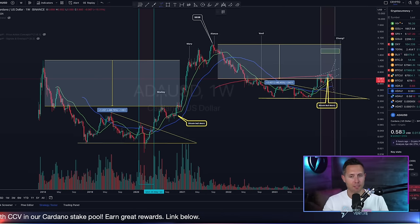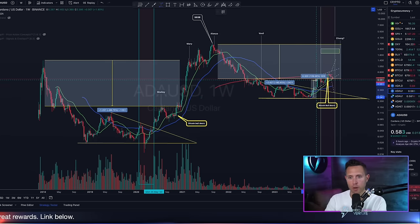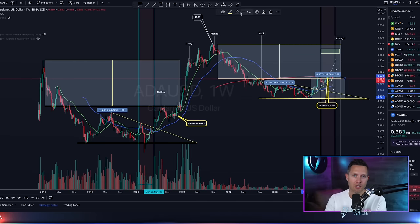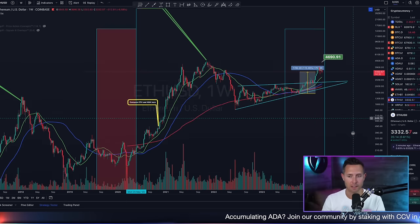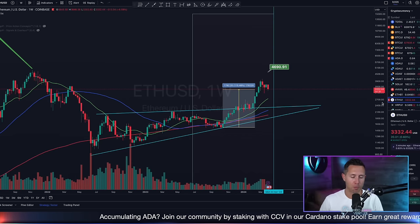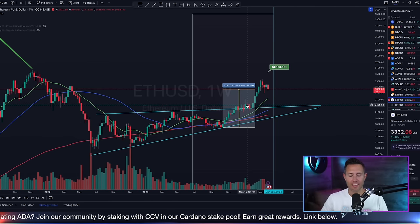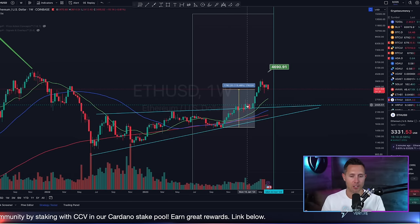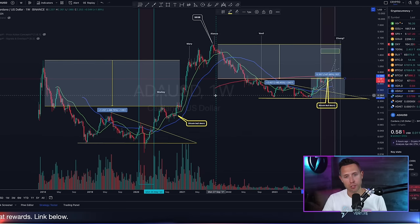For another perspective: from October when crypto really started taking off, ADA is up around 147-150%. For context, Ethereum from that same October starting point is up around 115%. So this narrative that Cardano is just terrible and left out of the entire bull market is simply wrong. There are outliers like Solana that have been going crazy in percentage gains — that is what it is — but when it comes to Cardano, I truly think it's on pace.